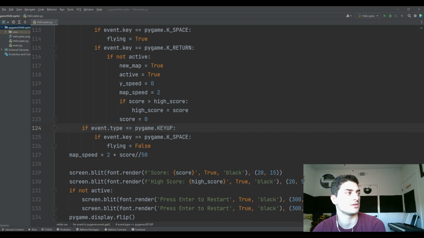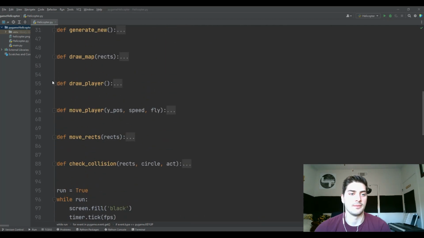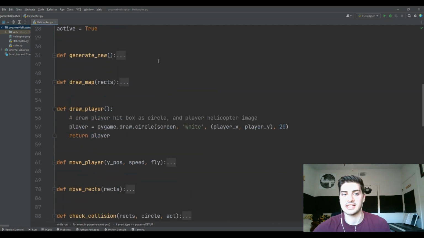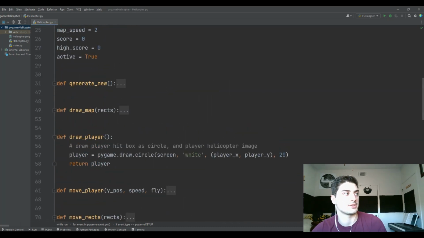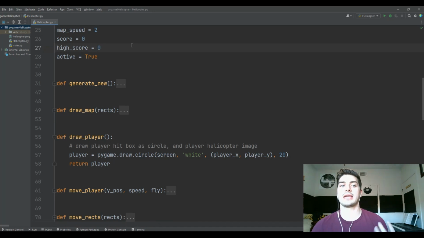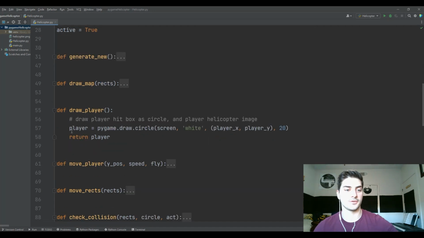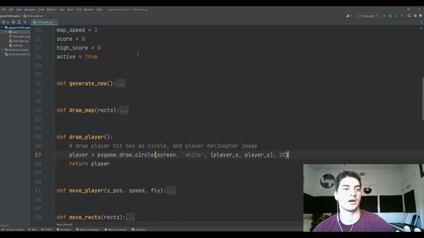So I'm good with text, but one thing I know I've said a few times that we want to do is we want to improve the look of the player, right? So this game is called Helicopter. It'd be nice if we could get a good looking helicopter, but we did define like a circular hitbox already that would be really useful. So what we're going to do is we're going to, instead of this being a white circle, we'll make it a black circle once we're confident that our helicopter is drawn in the right spot.